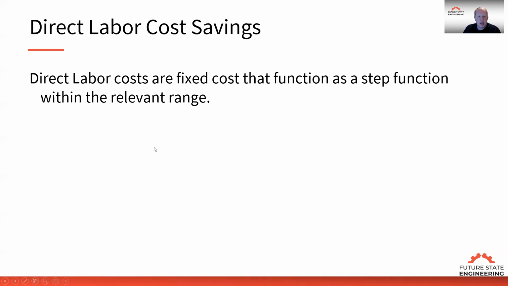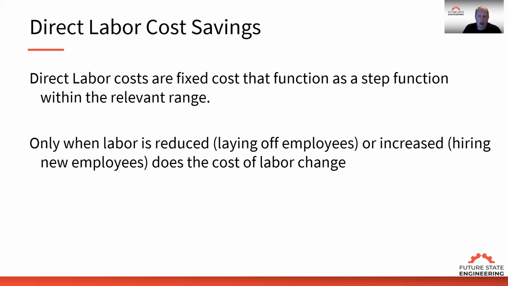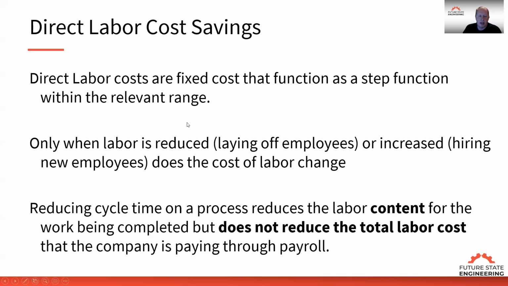If you don't believe that direct labor cost is fixed, take your direct labor payroll expense for the last maybe 15 periods and plot it on a graph. What you're going to see is a pretty straight line going horizontally. Direct labor costs only change when we lay off people or we hire people, and otherwise they're fixed in the short horizon.